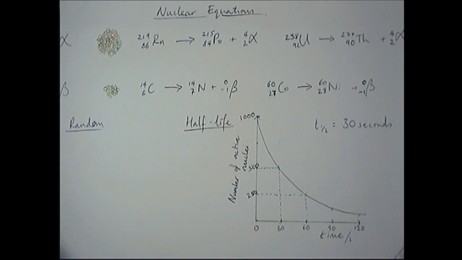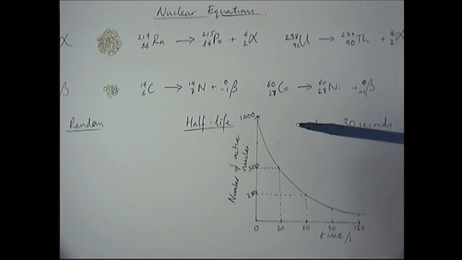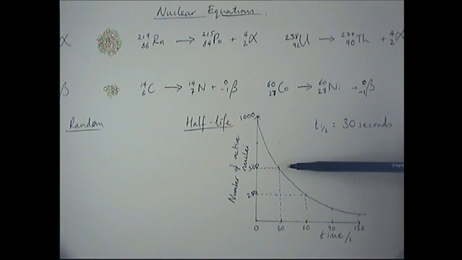So that's the definition of half-life. Quite a tricky thing to understand but you need to be able to get a half-life from a graph using the interpolation like that and you need to be able to use a half-life to do some calculations. So if they had said there are 1,000 nuclei in a sample, how many nuclei will be after 60 seconds, well you know it's dropped by half twice so it's gone from 1,000 to 500 and then by half again so there would be 250 left. So that's how we use the idea of random process.